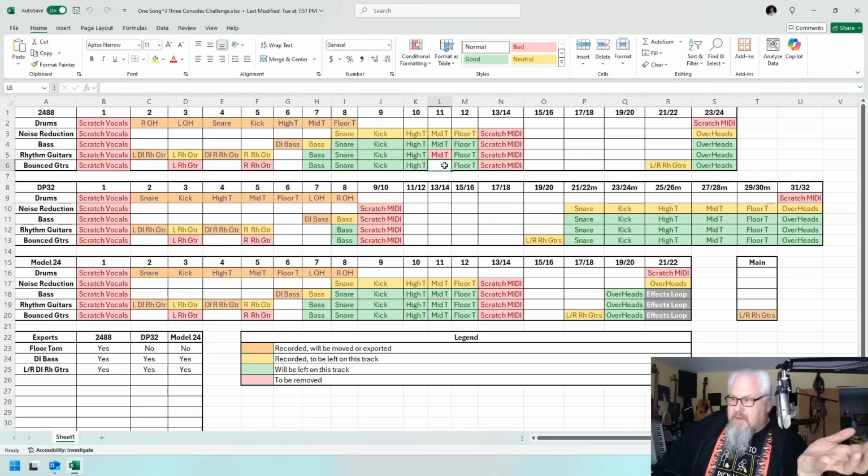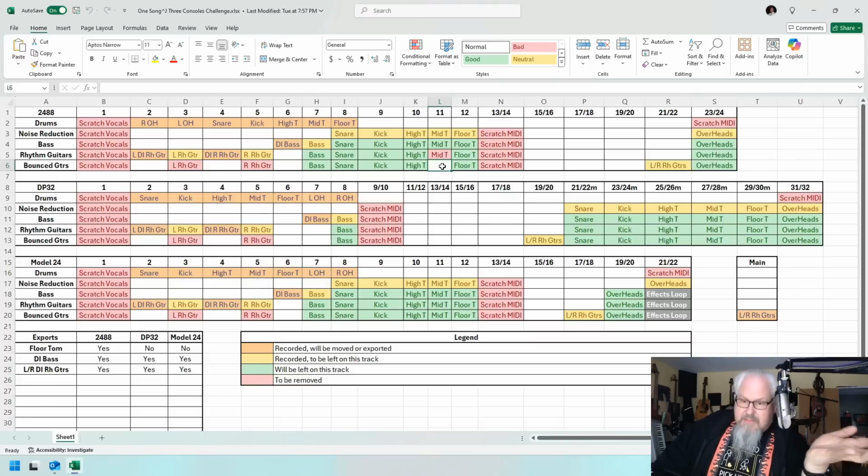I didn't realize that to export a master, you have to copy it onto a track. And the 2488 works in that it doesn't tell you there's something there. It just lets you do it.